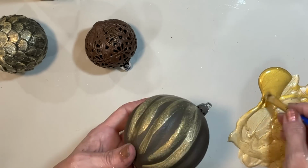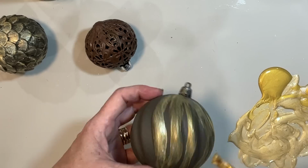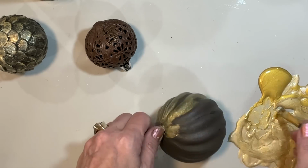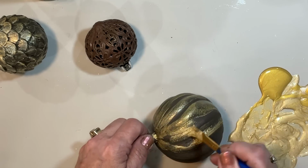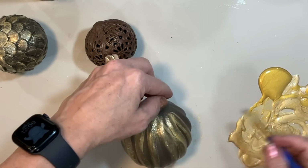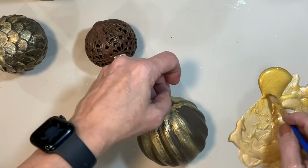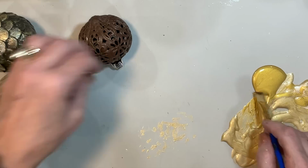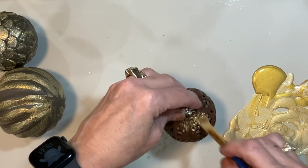And you don't need to worry about doing a great job about this because we are going to go back and put that weathered wood down back in the divots just to kind of tone this back because I get it all over the place. I mean, I could have used a smaller brush. You know, you could tape it off, but I'm not doing that. It's just easier to go back with the weathered wood and get back down in those crevices because I'm going to need that for the look of this one.